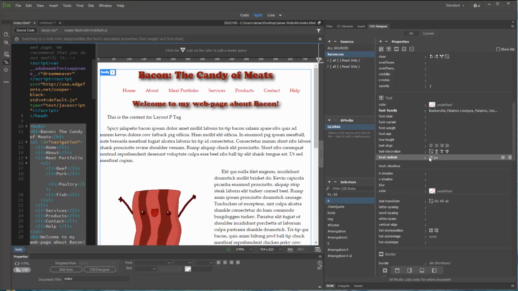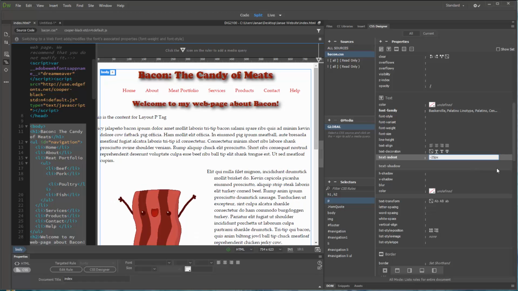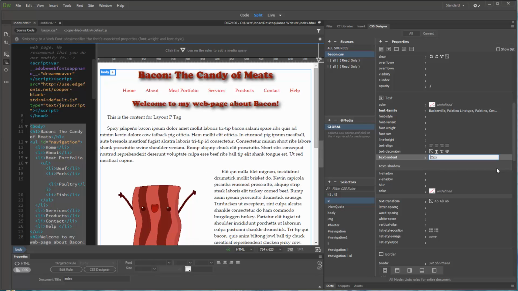You can also pick negative numbers if you wanted to. It's going to go off the screen, but you do have the ability to work both positively and negatively in relation to how the indent appears. By default, it's set to 0, but you can indent your content if that is an appearance that you're going for visually.